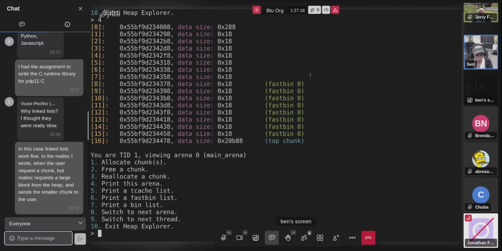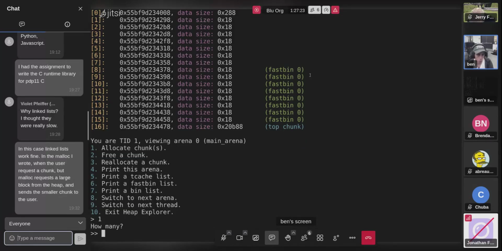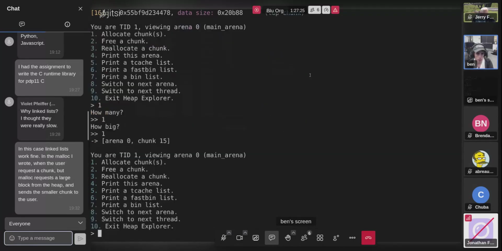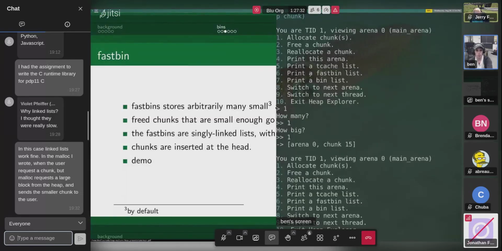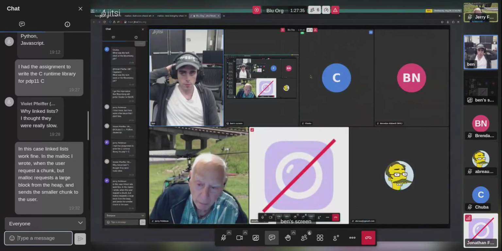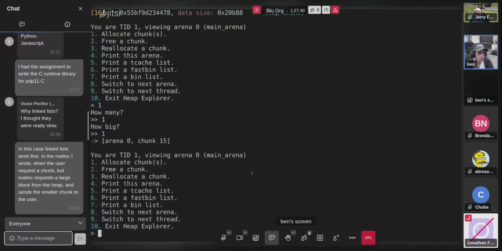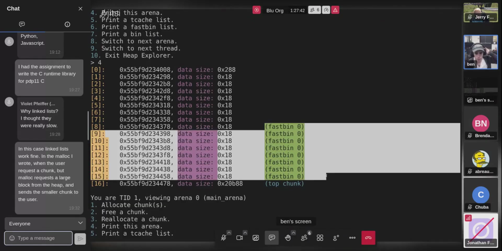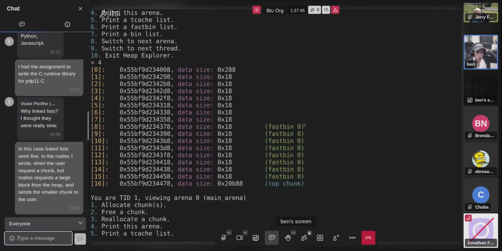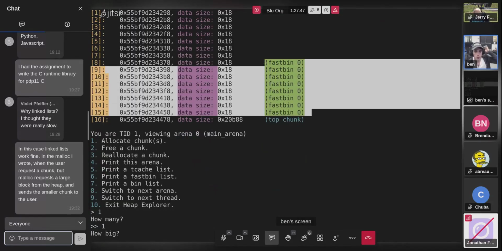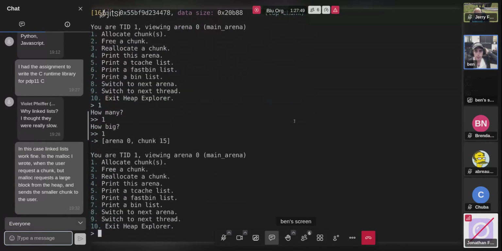And now we're going to get to a property of the fast bin I haven't yet mentioned, which is that if you allocate, let's say we allocate 1 chunk of size 1, and then we look at the structure of the heap now. Before I do this, does anyone have any guesses as to what might happen? So to reiterate here, I had 8 chunks in the fast bin. I made 1 allocation. So 8 freed chunks that are tracked in the fast bin list. I make a single allocation. What do you expect to happen?